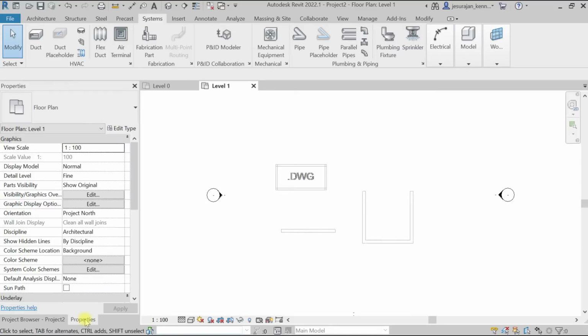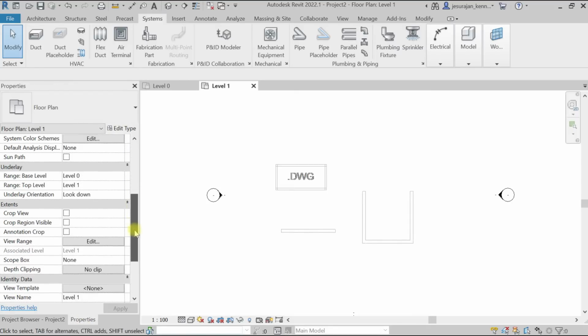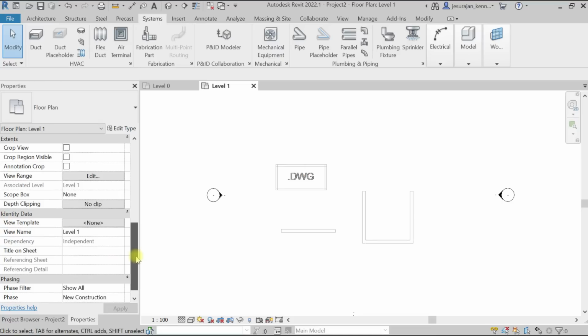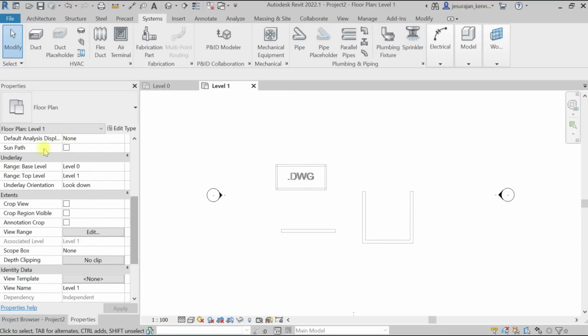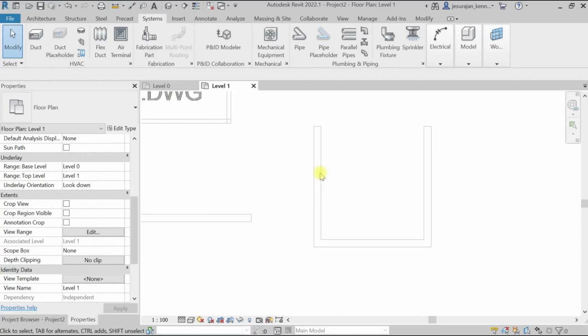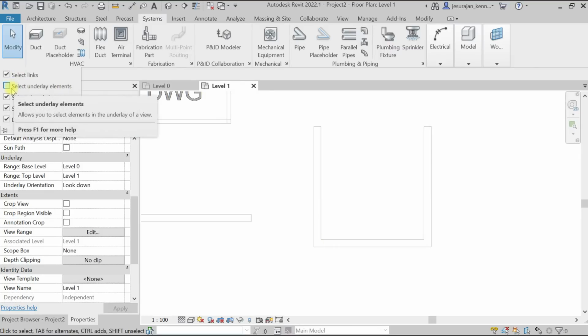In the properties you can see underlay: base level 0, top level 1, underlay orientation look down. We have the graphics here, but we are unable to select any element.